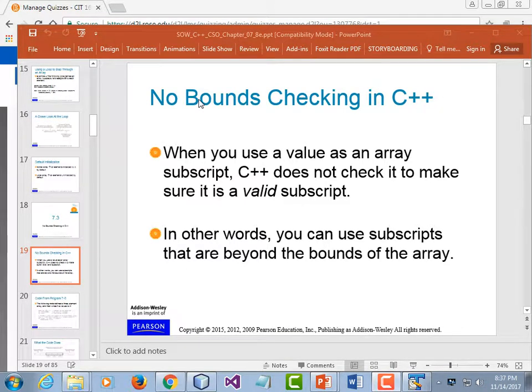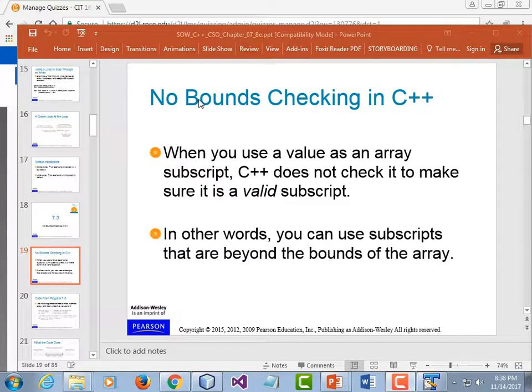So, no bounds checking in C++, and I know I talked about that already. Meaning that if you try to access an element past the end of the array, C++ doesn't stop you. Now Java at least blows up with an exception. You know right away. C++, you may get an error, you may not. If you write to something past the end of the array in C++, you may get an error, you may not. But you can be sure that you're corrupting some memory somewhere, but whether that gets noticed by you or not, it's questionable. It's like shooting an arrow up in the sky, and maybe it's going to hit somebody and maybe it's not. You're just not sure.